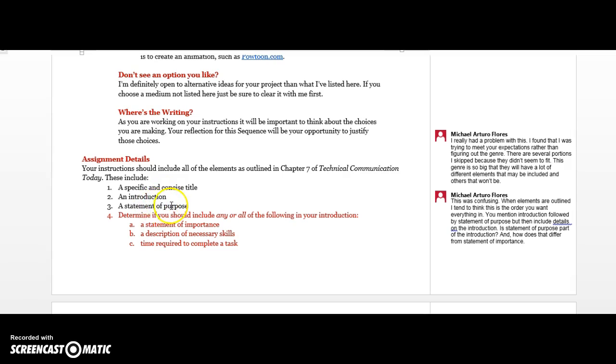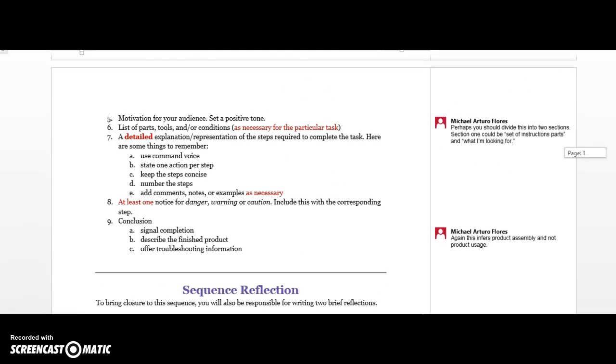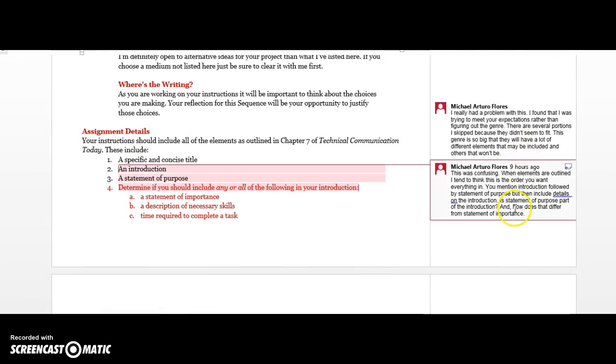So statement of purpose just didn't seem to fit within the product that I was writing a set of instructions for. Also, a description of the finished product. Because I wrote on how to use the product, I didn't see a description of the finished product as necessary, because the product that I was using already comes assembled. So just some thoughts on that.